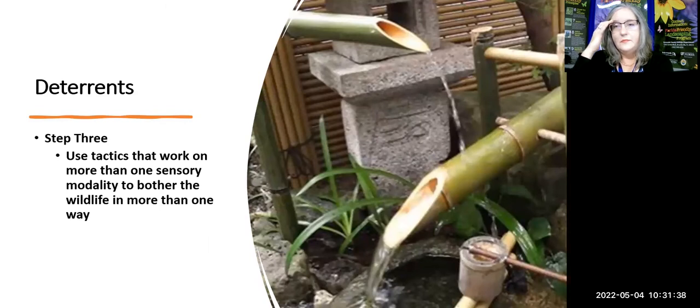And one of my brothers-in-law made one of these Japanese, I can't remember what it's called, deer scarers, something like that. It's a bamboo with the water going through it, and the weight of the water knocks the bamboo either on a stone or sometimes how it's made together. So it creates a boom sound, a knocking sound, and the sound of the water and the movement. So you've got sight and sound going on. But then again, something this lovely and peaceful and refreshing is probably not going to scare them away for very long at all. It'll just be part of the scenery. But you've got to keep trying different tactics.